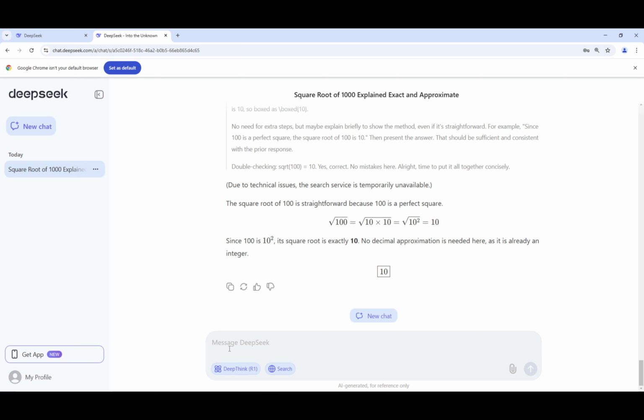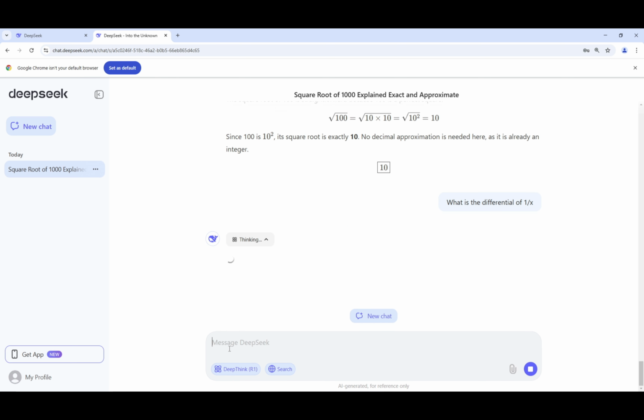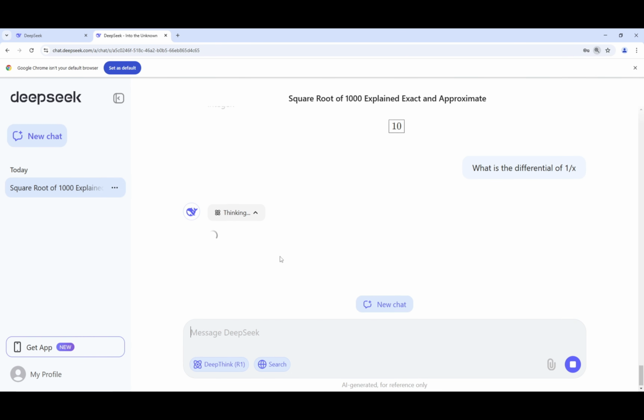We can say, what is the differential of 1 over x? And again it's going through our thinking process.